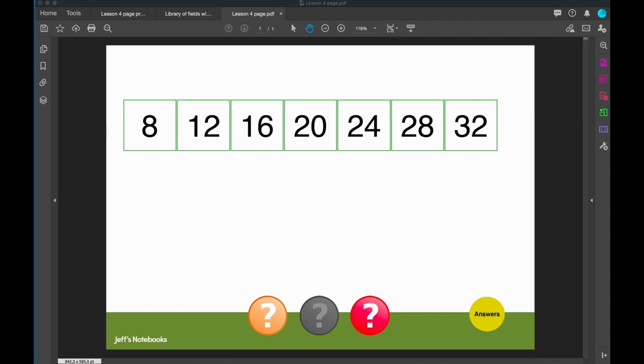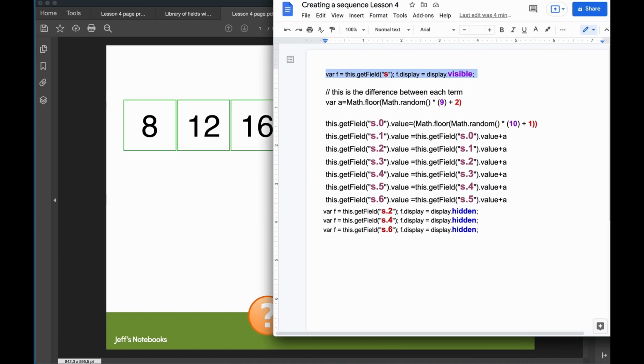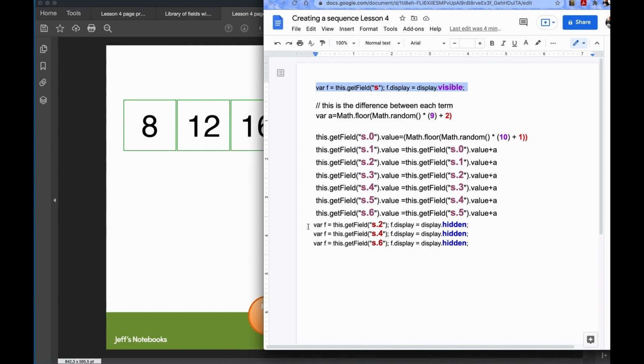We want to hide field S1, S3, S5 and S6 to make it even more challenging. I'm going to go back to my basic page of coding and S1, S3, S5 and S6.